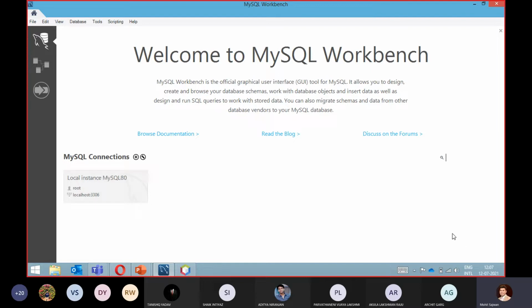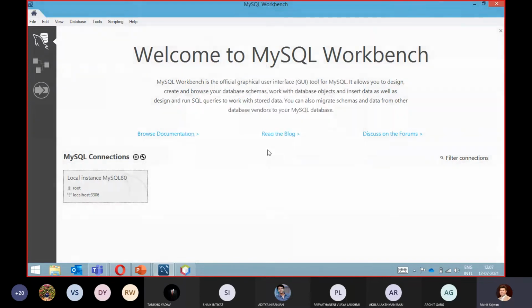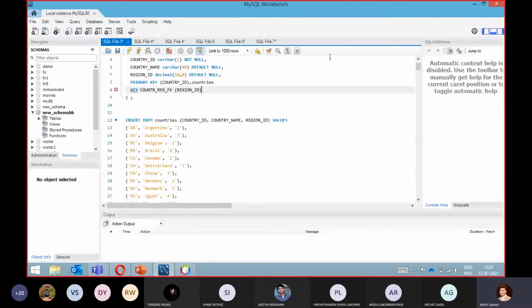It means that if you change the IP address of your system, it is not going to impact your MySQL Workbench, because it will automatically take that localhost, whatever your laptop or system IP is. Once you click over there, it will ask for your password. My password is root123. Once I click on that, you will see that it opens this entire thing.